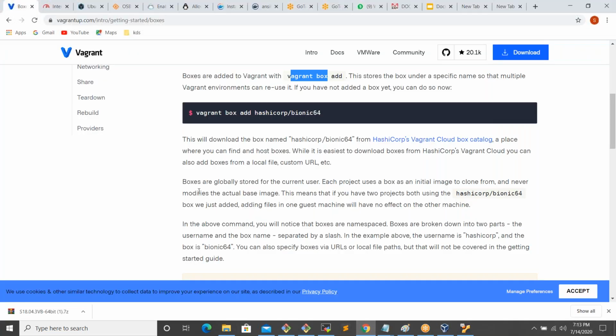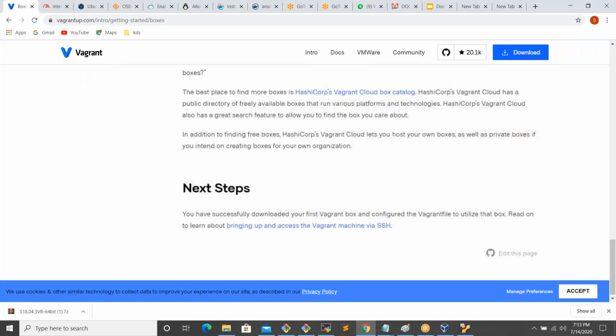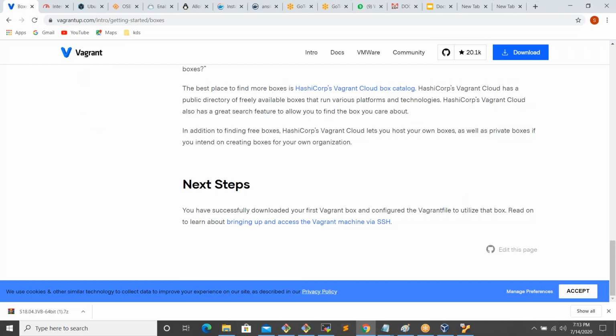Go back to this document. There are two commands you just need to use to bring up your Vagrant machine.